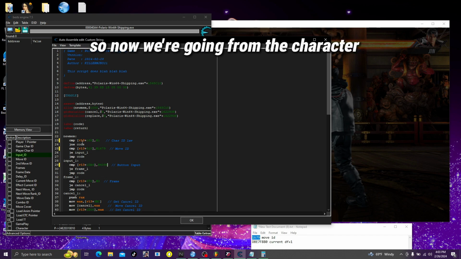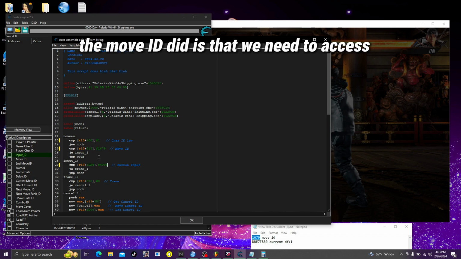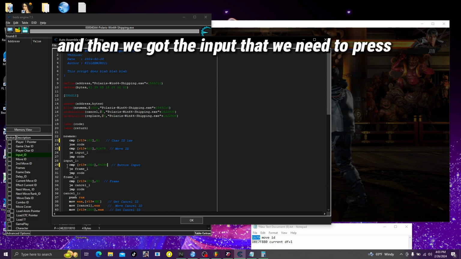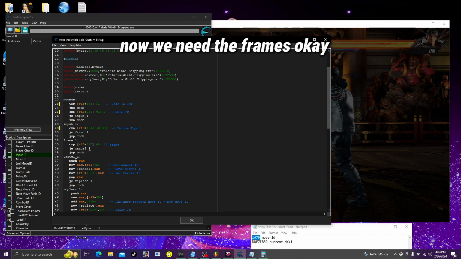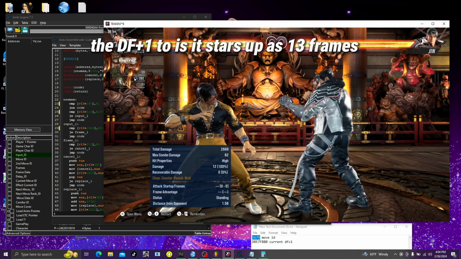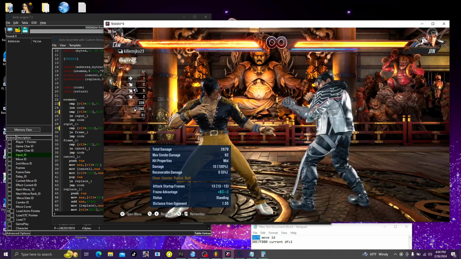So now we go on from the character, knowing what character it is, knowing the move ID that we need to access, and we've got the input that we need to press so we can perform the dragon kick. Alright, now we need the frames. The down forward two starts up at 13 frames.